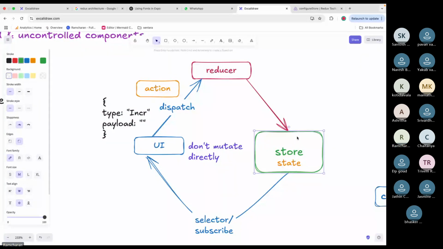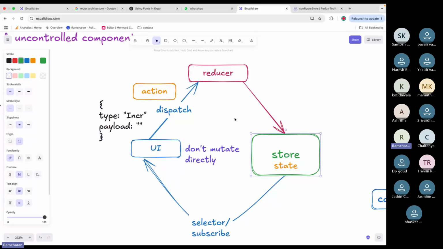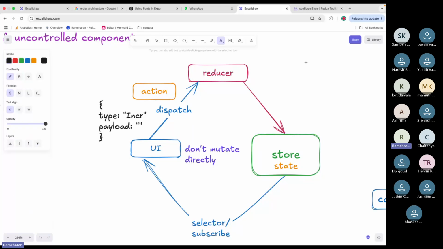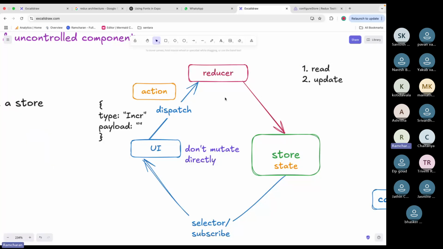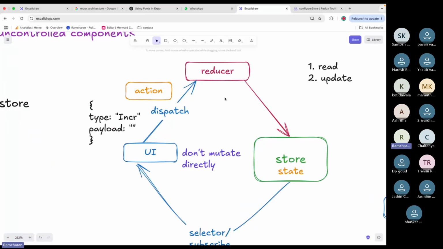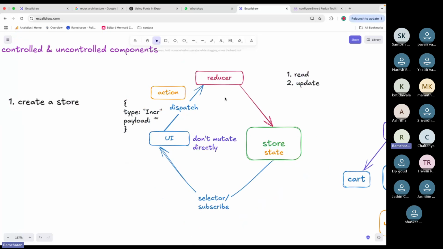Everyone clear? Because I don't want to iterate again and again. Everyone clear what we are doing here? We're just reading the state and updating the state, just two things. If you understand this logic, then it is easy for you to write the code. Everyone clear about this? Because next time I'm going to tell you the reducer, the useReducer hook. Then we'll discuss other things. Everyone clear?